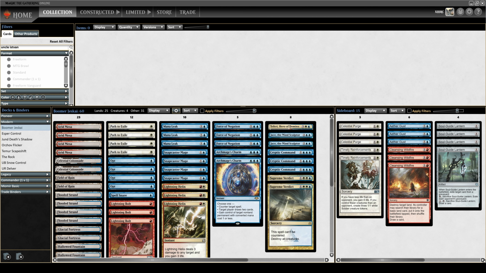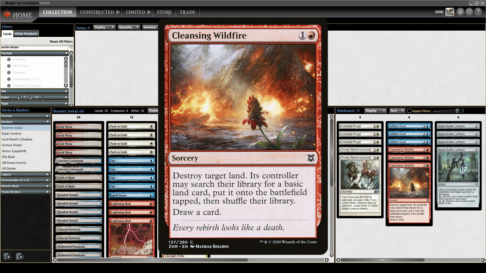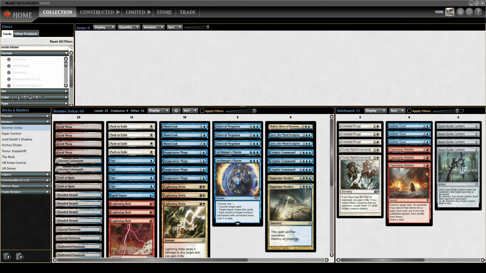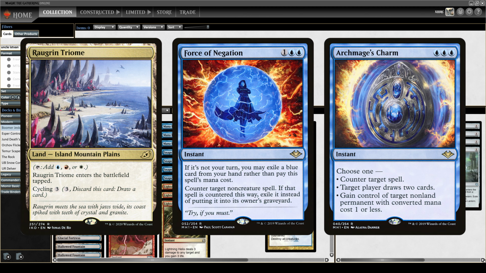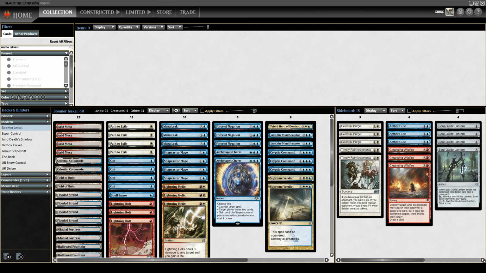In terms of the actual deck list itself, we're going old school, or at least relatively. So things like Cleansing Wildfire are going to be locked away in the sideboard for now. In terms of new cards overall, I think in the main deck, we are only really playing Triomes, the Forces, and the Charms. Everything else has basically been the same for years. I don't really have too much else to say about this build, other than the fact that I'm pumped to be able to play it again. So let's hop into the first match and see how it goes.